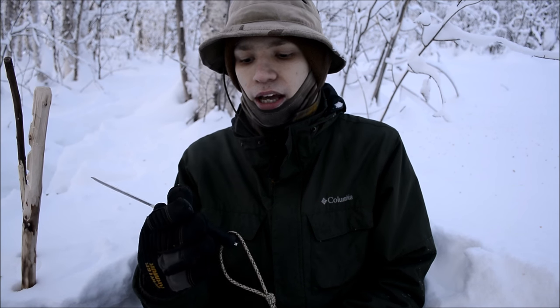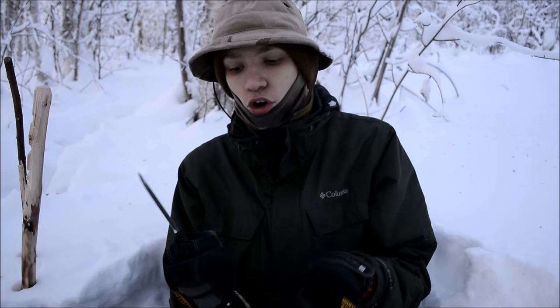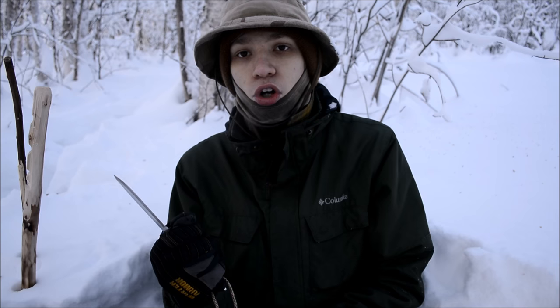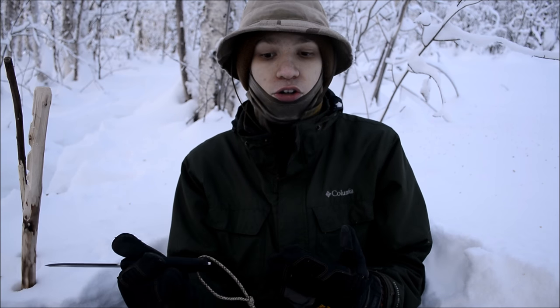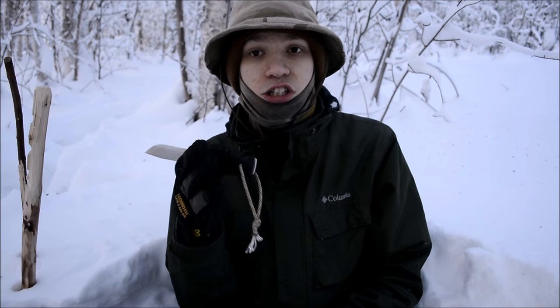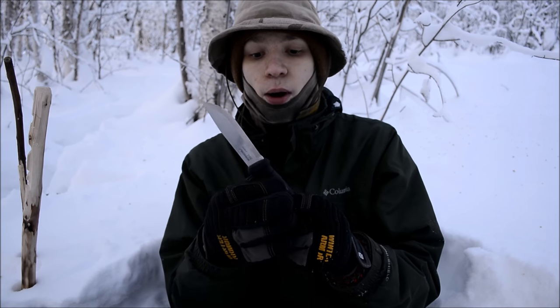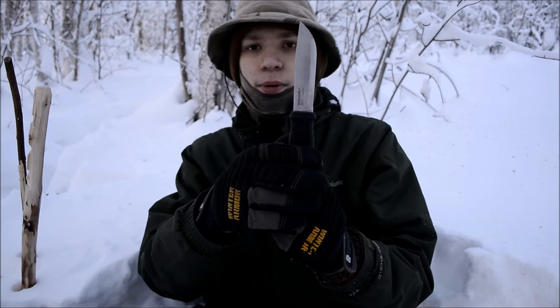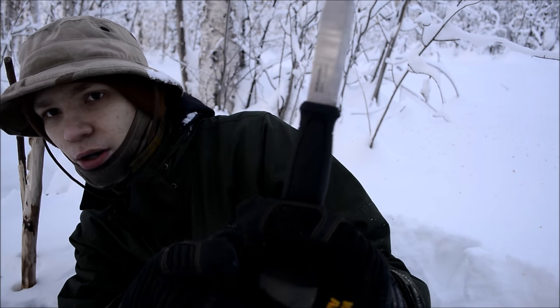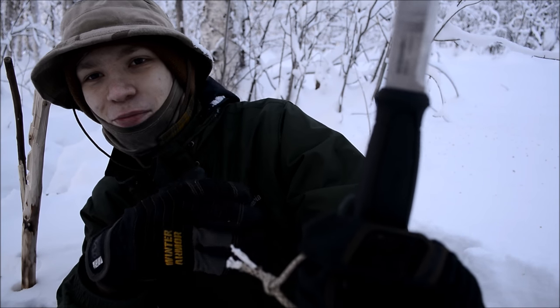Another thing that I really liked about this knife is the handle and the ergonomics. The ergonomics are not very good for a tactical knife. I think many people have talked about this in other reviews. Make no mistake, this is not a tactical knife, but it is a very good bushcraft knife. And why I say this is because, hopefully I can move out of frame and show you guys. Sorry, the black I'm wearing and this handle don't quite match up.